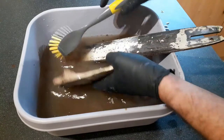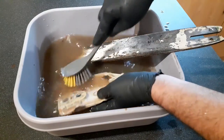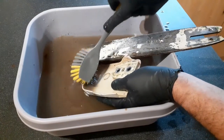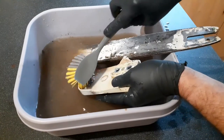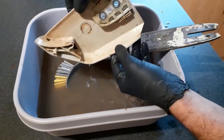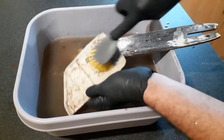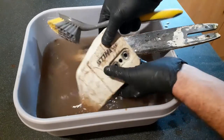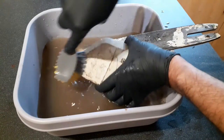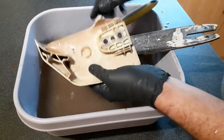actually I thought I would just very quickly restart the video just to show you how good these soda crystals are. This is literally 2 to 3 minutes after I actually put these into solution, and already look how good a job the soda crystals are doing at dissolving the grease, the muck and the rubbish. That's pretty impressive.